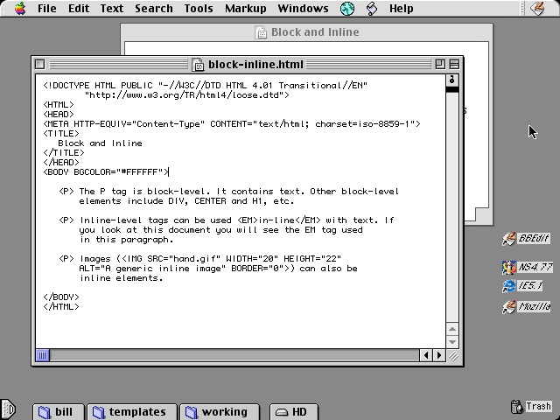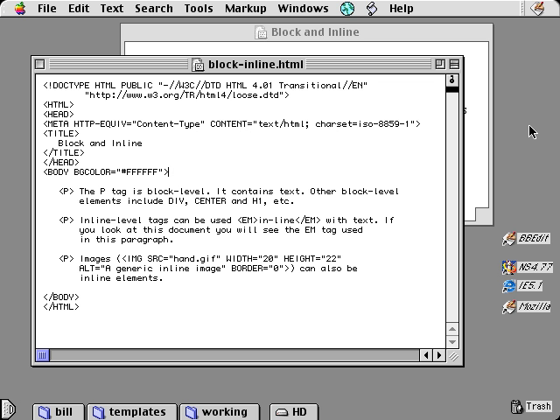The P element cannot contain any other block level tags. The P tag is special. It can only contain inline level content. When the browser is parsing a P element and it encounters some block level element, it will assume that the P element is done and imply an end tag. This can sometimes surprise you.